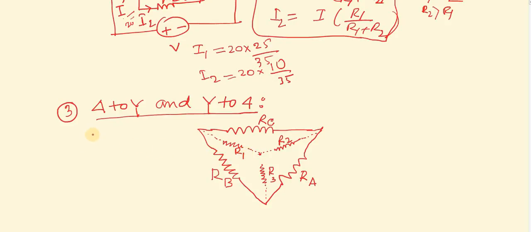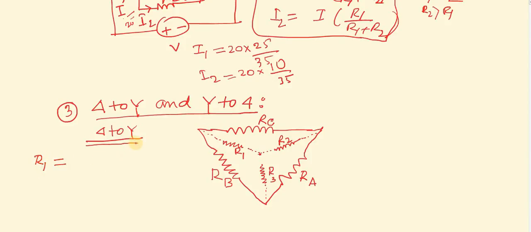Now first write the relation from delta to star conversion formula. Delta to star means originally the circuit is in the form of delta. We have to transform it into a Y connection, Y formation. So in the Y formation we have to find the value of R1, R2 and R3. These three delta connection values will be given. So what is the value of R1, R2 and R3? Let's try to find R1.